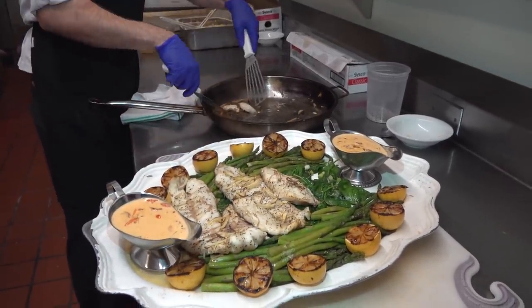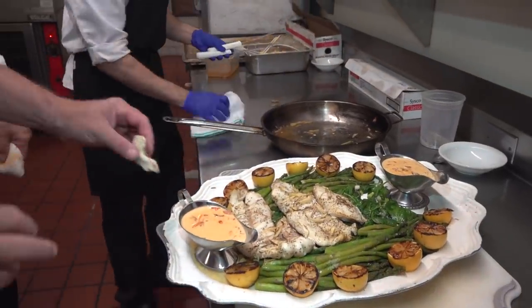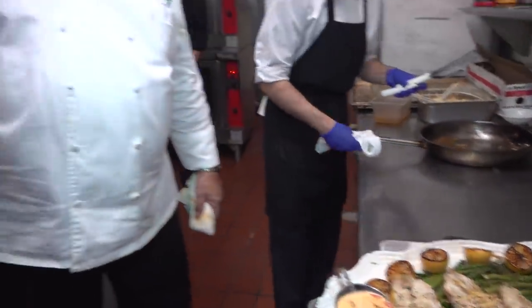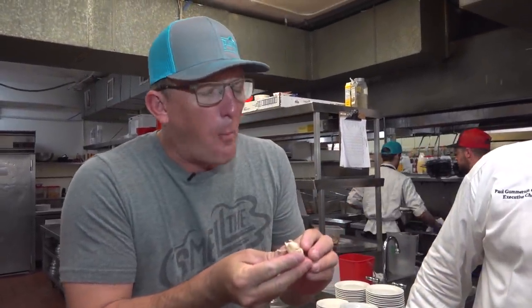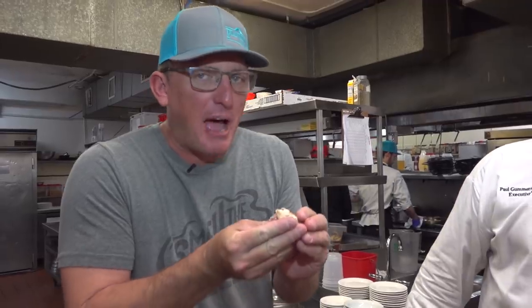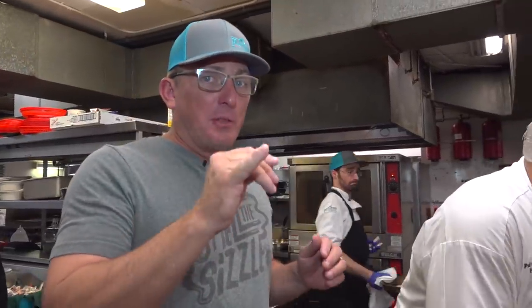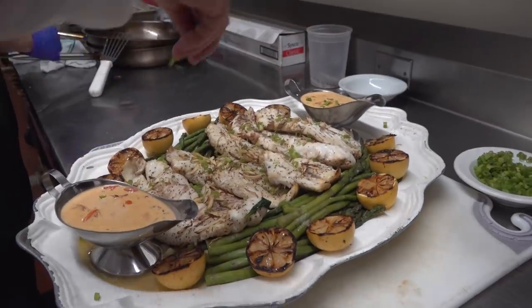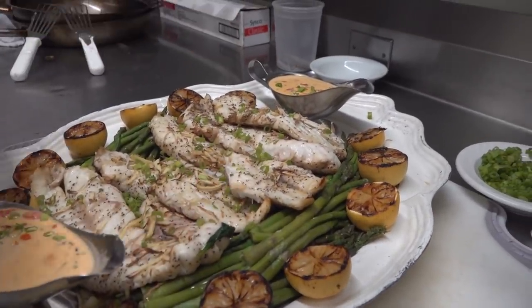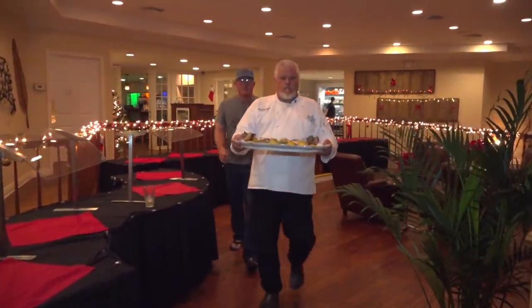Look how awesome that is. Now, this is how this happens. Dunk it. This is so hot. That is magic. If you come to the plantation on Crystal River, is this like a menu item? Don't even look at the menu, just order that. That is off the chart good.